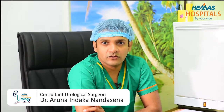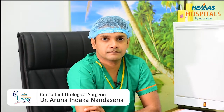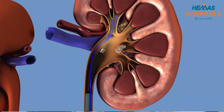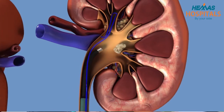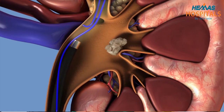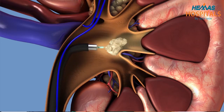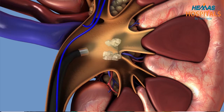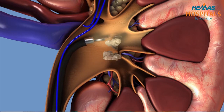That is what is called renoscopy and laser lithotripsy. We will be passing a 3mm tiny camera through the bladder, ureter and into the kidney, and it will not damage any structures. Then the laser fiber will break the stone into tiny pieces — again it will not damage the kidney or other tissues. The tiny pieces of stones are removed through the camera itself with a tiny net.